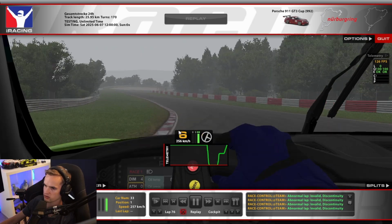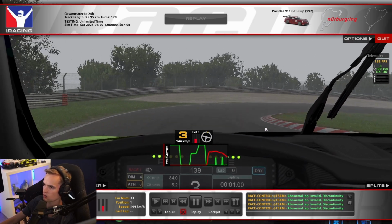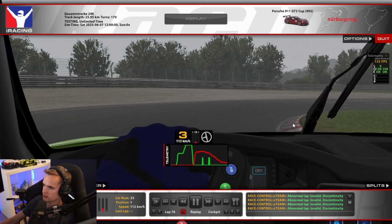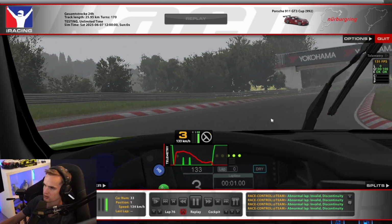Then we go back onto the throttle, and here we start to hit the brakes because we need to get the next corner. Be careful about the lockup here. It's pretty easy to lock up. Try to keep it to the inside, a lot of trail braking. And then as soon as you notice you can not run out into the understeer anymore, you try to get back onto the throttle as much as you can.